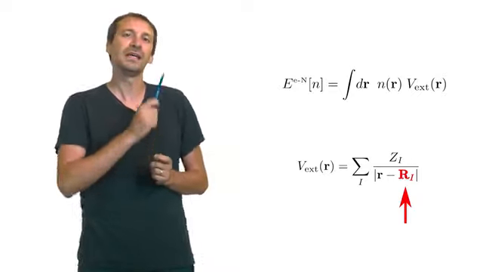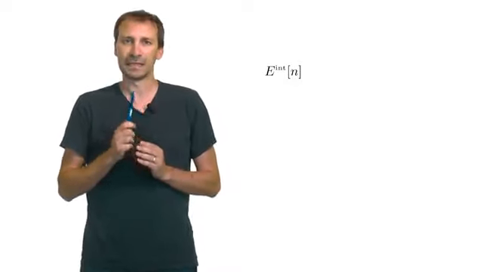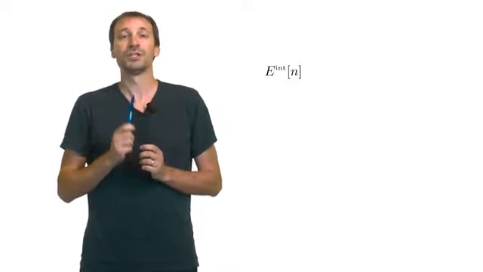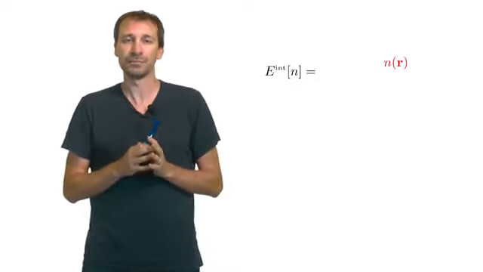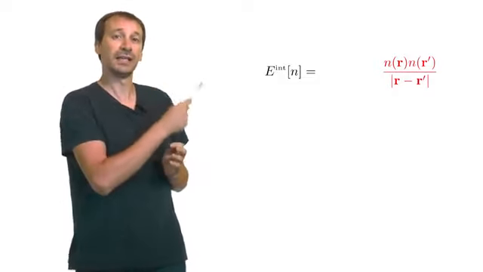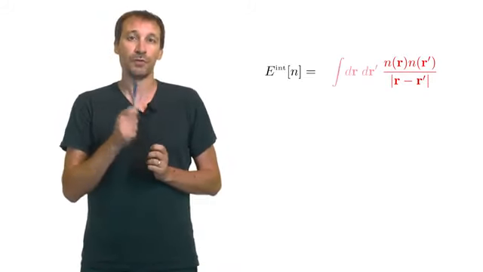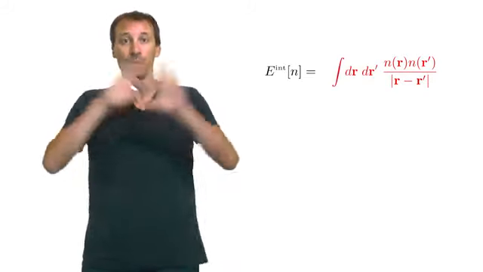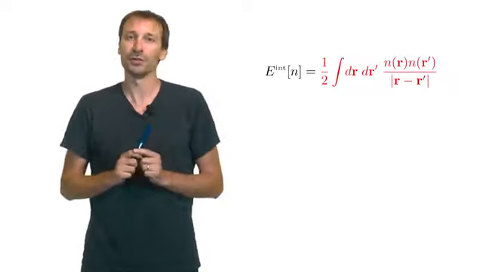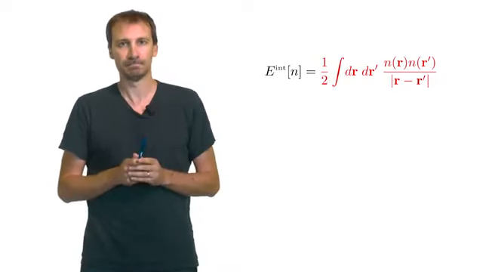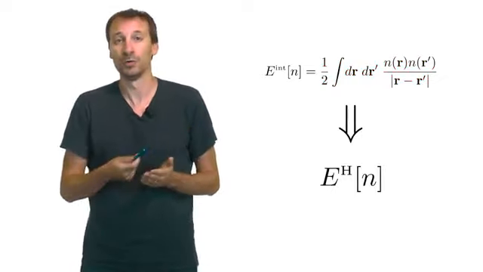Let's go on to the other interaction term, the electron-electron interaction. Here, we follow a completely classical approach, in which each electron, which occupies a position in space r according to electron density n, interacts with electron density created by all electrons, via the Coulomb interaction. This is true for any couple of electrons in all space, so we integrate over space, and of course, we pay attention not to count the same couple of electrons twice. You might recognize the classical electrostatic term here, also known as the Hartree term.